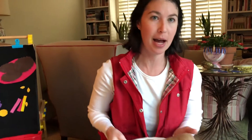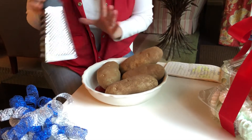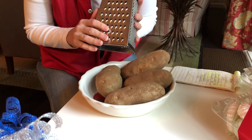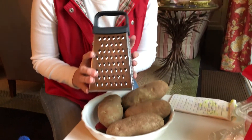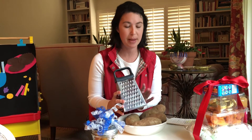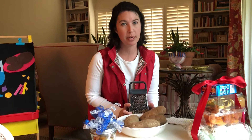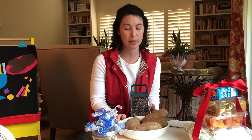The last practical, consumable, and inexpensive gift I wanted to mention is a batch of Hanukkah latkes. It takes a lot of time — I like to use a box grater for my latkes. But there are certainly people who don't have the time or wherewithal to make their own latkes, and a homemade batch is a really special gift that you might be able to give if you're making your own this year.